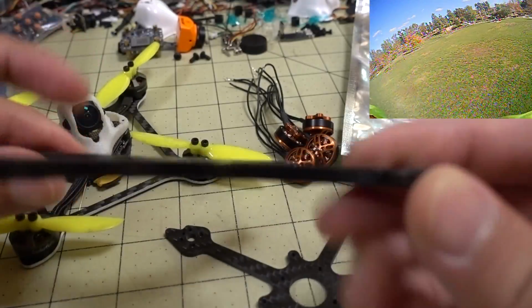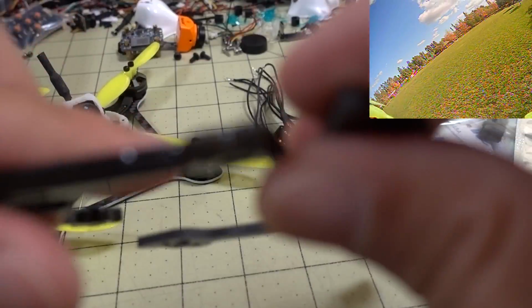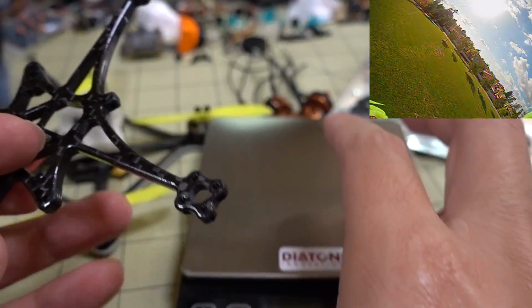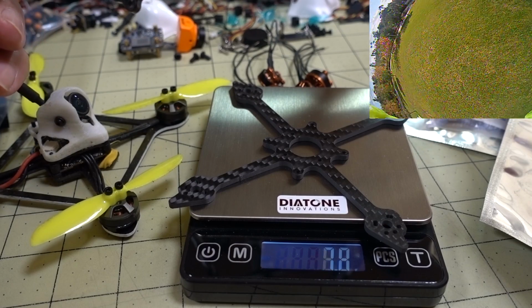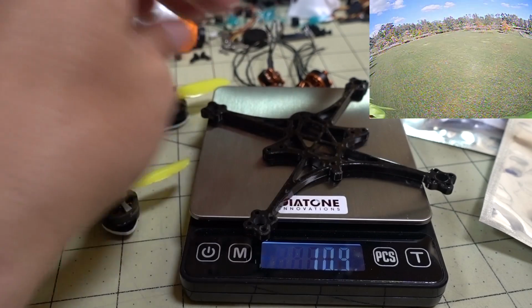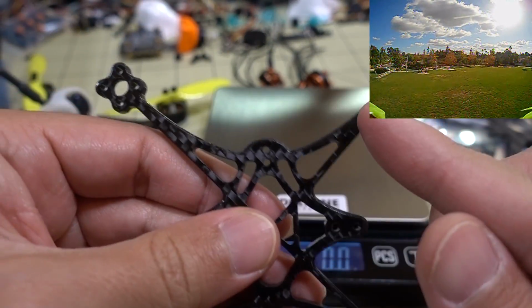This one's a little bit thicker, like 3mm thick, and the Kabab one I think is 2.5mm thick. So what's these? Yeah, it's 2.5, and this one's 3. But I think there's going to be a weight difference here, so let's just take a quick look at the weight. I haven't decided yet which one I'm going to use, so it'll be a surprise at the end. The unibody TP3 is 8 grams, and the HX115 is 9.4 grams, so it's a bit thicker but skinnier as well.